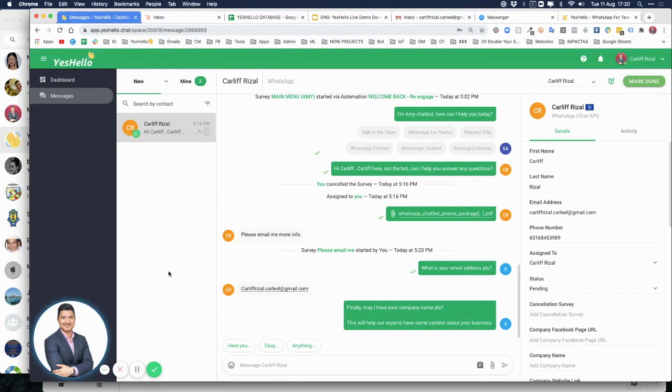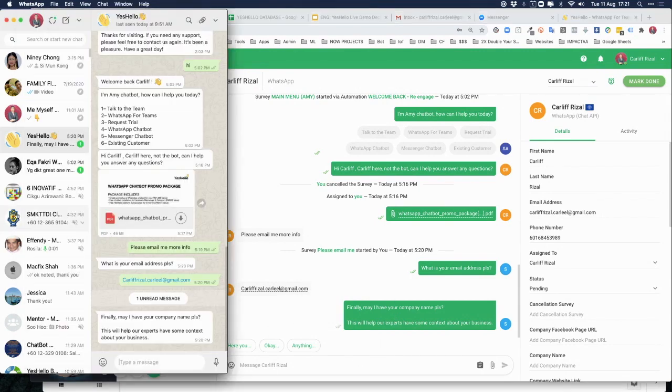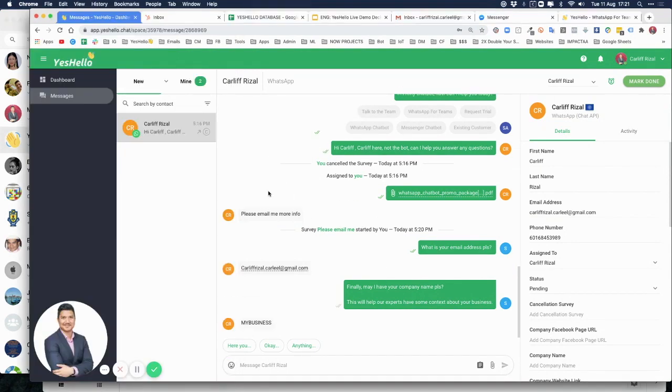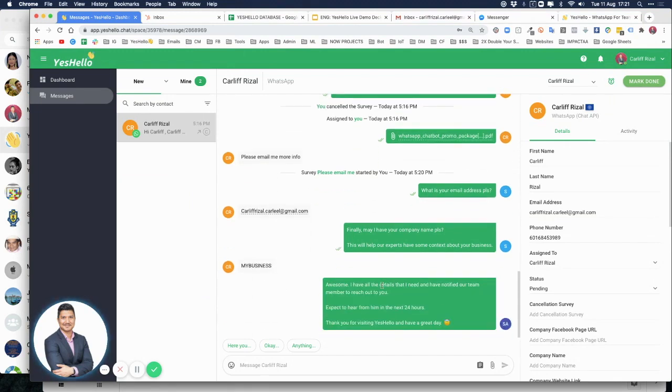So if there are like 5 or 6 conversations, this part can be sorted out by the chatbot while we manage other things. Right? Can you imagine if this person took like 10 minutes to fill up, we'd just be waiting and waiting, right? But this way, as soon as they answer, the chatbot is there to ask the next question. So let's say the person answers, my business name is my business. Then it shows here, he's already answered.